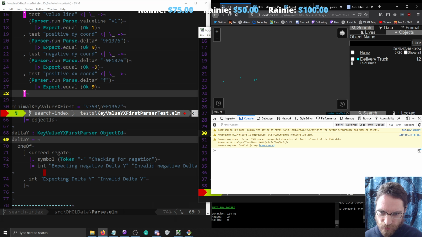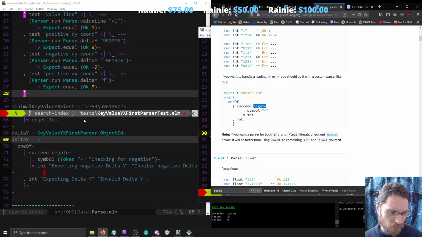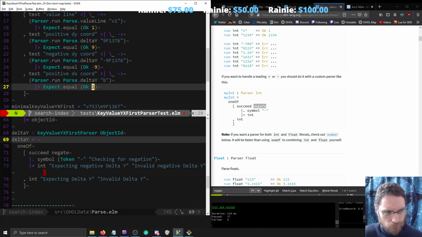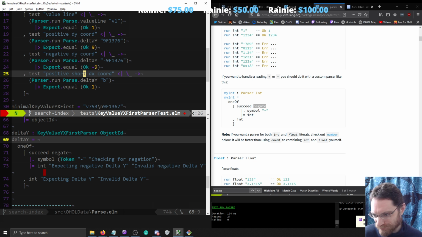But I've been curious how parsing would work on the Elm side. Positive short DX chord. How about that?